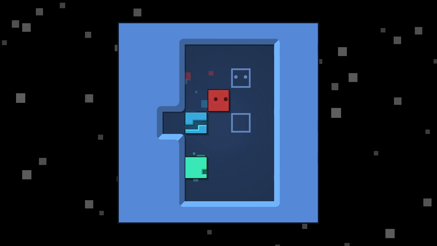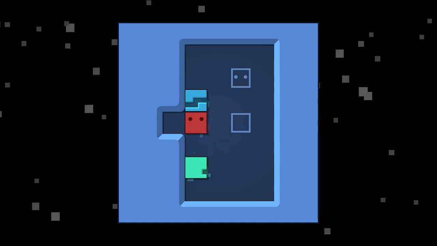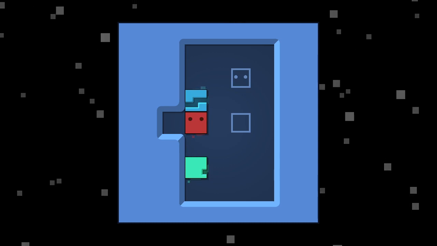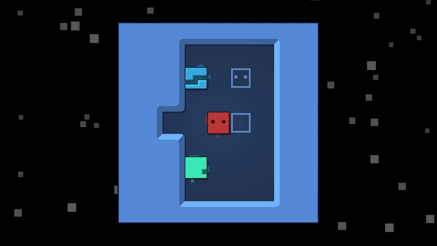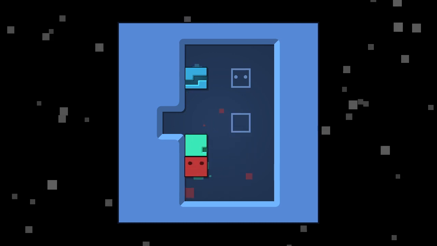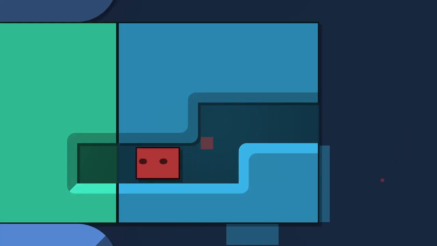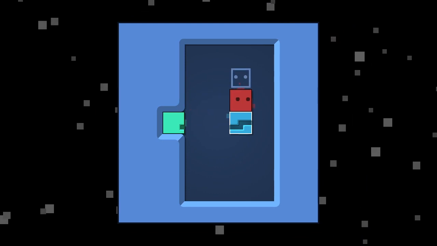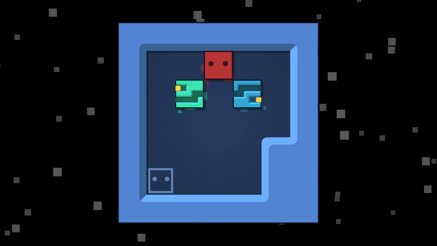I need to push the block into the other. What? What? I don't understand. Reset. Hang on. If I do that, though, and that, those two connect, and I can go through, but then I can also push that out. Okay, interesting. You're redefining the idea of an enclosed space now. Cool.